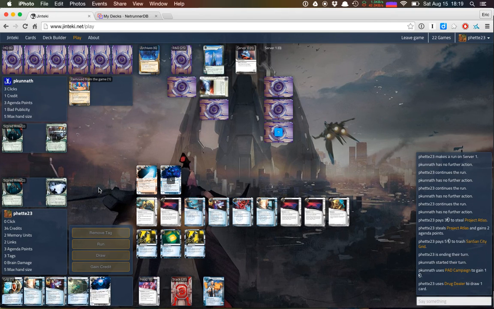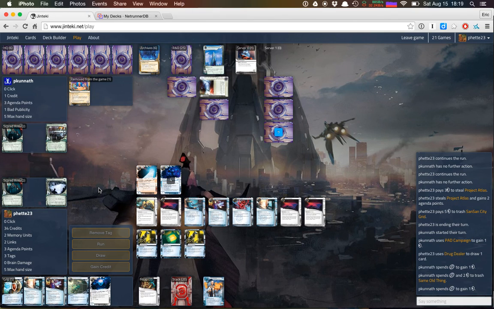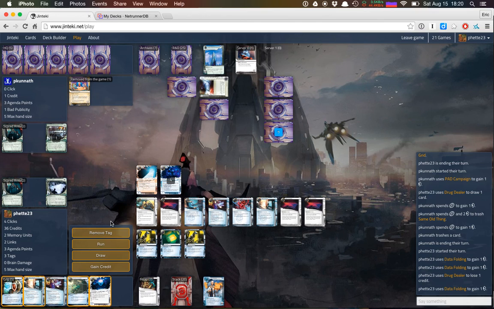And unfortunately that turns off our drip, but we're now up on him 34 credits to 1. We'll trash PAD next turn. If we Legwork, we see like his entire hand. Oh, we don't have Legwork though. Okay, so he wisely trashes the Same Old Thing to prevent us from Vamp-ing again. We have three tags, so it'll take two clicks to remove a couple of them. We can access three cards if we hit HQ.